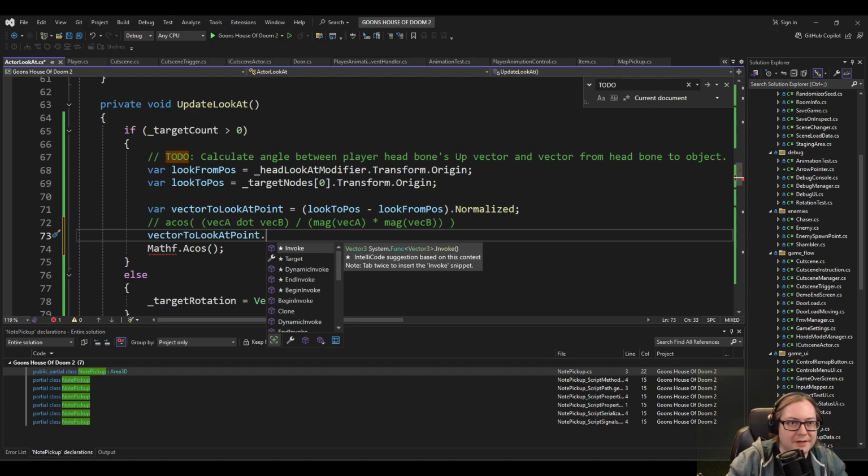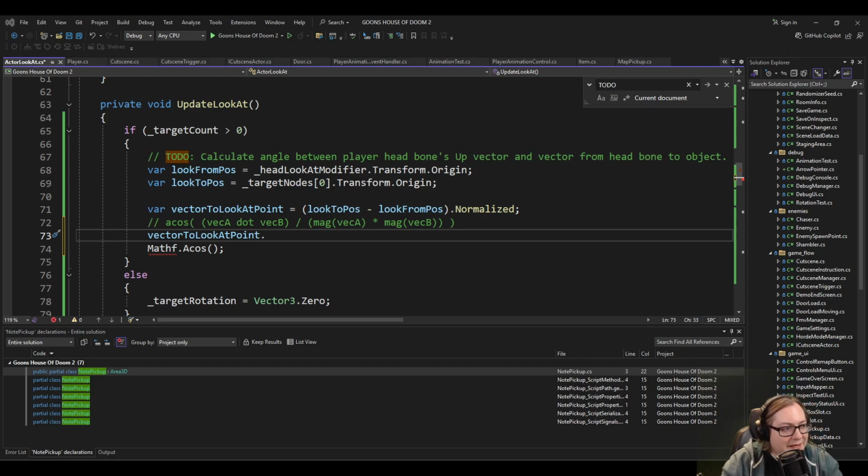Maybe this isn't right. Hold on, let me go look at this again. No, I am looking at the AI. No, dang it. How to find an angle between two 3D vectors, or two vectors in 3D space. There we go. Holy hell! Oh, chat, why am I like this? All I had to do was follow the damn train, CJ. Vector3 dot up dot angle 2. Fucking hell, man.